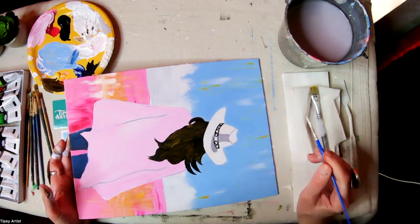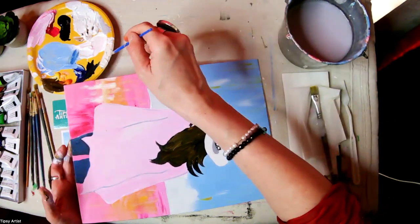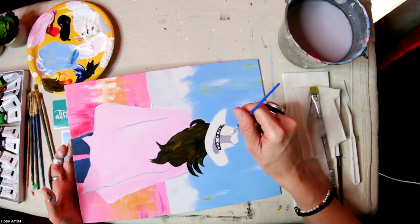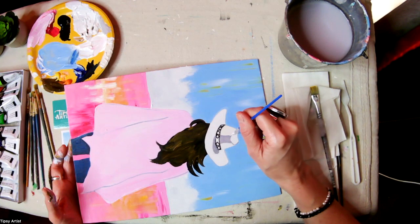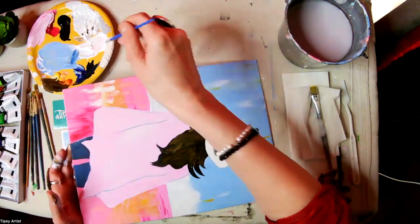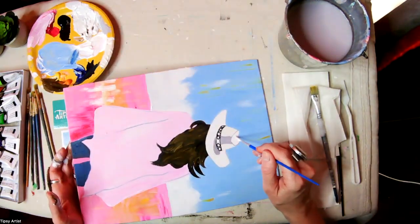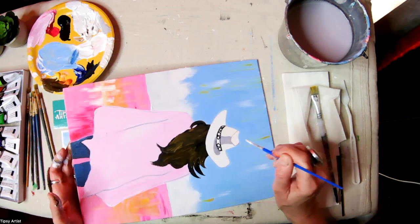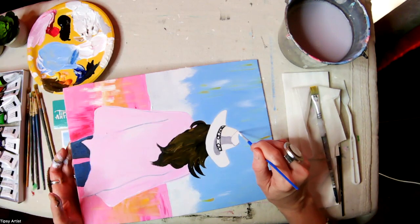And it's just very patient, slow work. And this is the little bit brush again, and you want to be very careful and go right next to those little tiny lines. Want to make sure that little gray line stays in place. If you do accidentally paint over it, come back in and reinforce it, because you want that shadow there and to keep that in place.